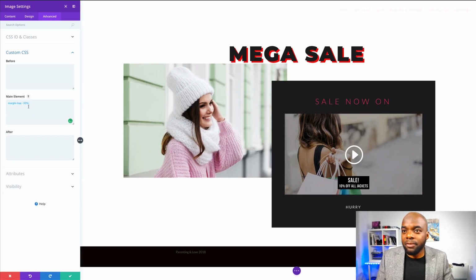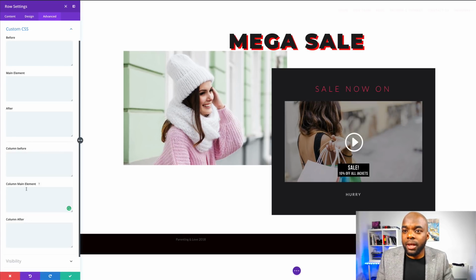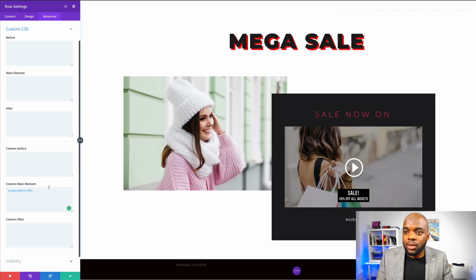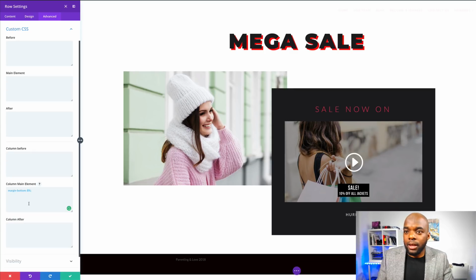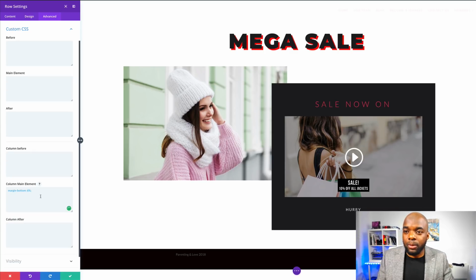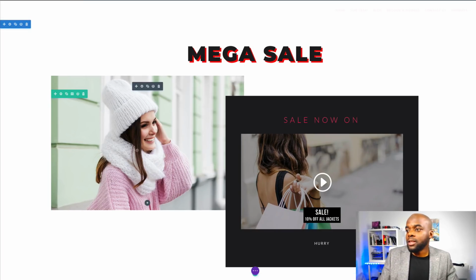This negative margin has allowed us to move this image slightly above. But we can see now we have a slight problem because this title here, mega sale, is very close to the image. So let's go ahead and fix that. In the main element, we're going to add the CSS code to add padding to the bottom. Right now I've entered 10%, so we can play around with this and adjust it until you're happy with the look. Right now my margin bottom is at 6%, which looks really nice. I'm going to go ahead now and save. Okay, that's looking pretty good.